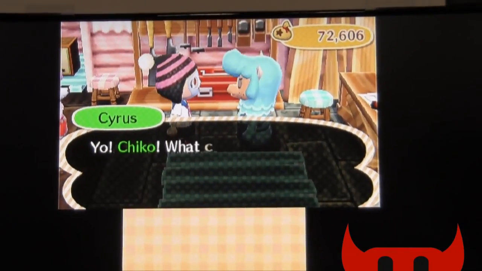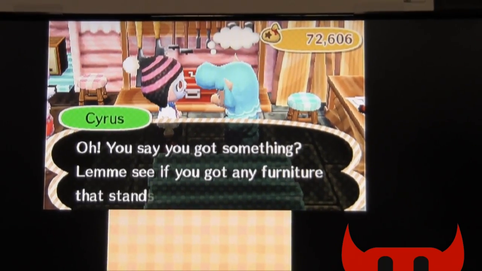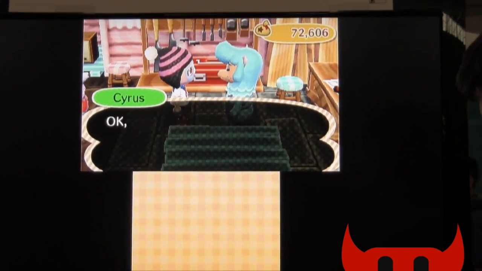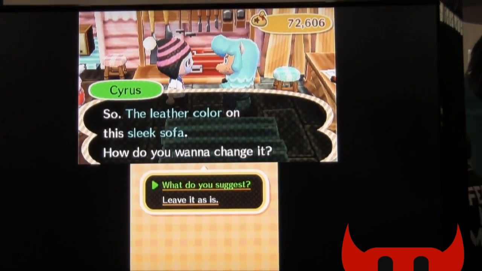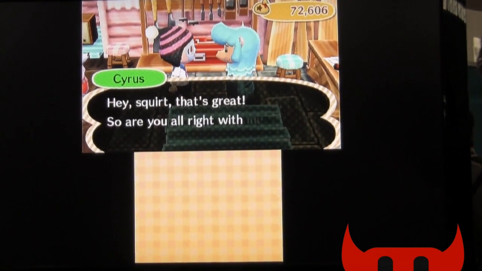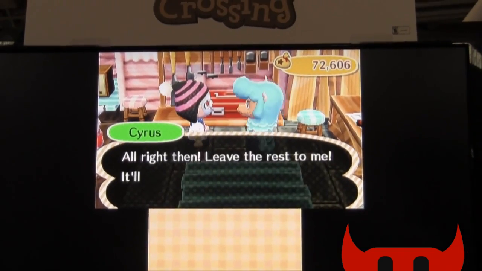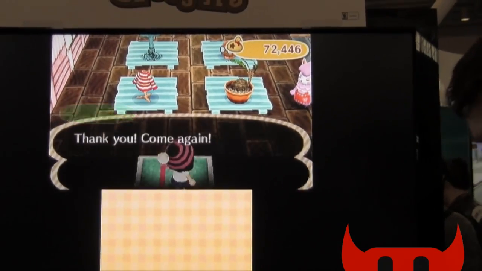So this blue alpaca over here actually will allow me to customize furniture. So you'll notice I just bought a black sofa. If I don't like the color black, for whatever reason, maybe it clashes in my house, he can actually change the color of my sofa from black to whatever I want it to be, whether purple, red, you name it. So we'll ask for Cyrus to change the color, and we'll make it red. Cool. And Cyrus will basically just tell me that it's going to take about 30 minutes. So that's 30 minutes of real time. And I can come back and my red couch will be ready. So that is kind of the gist of the new retail shop.